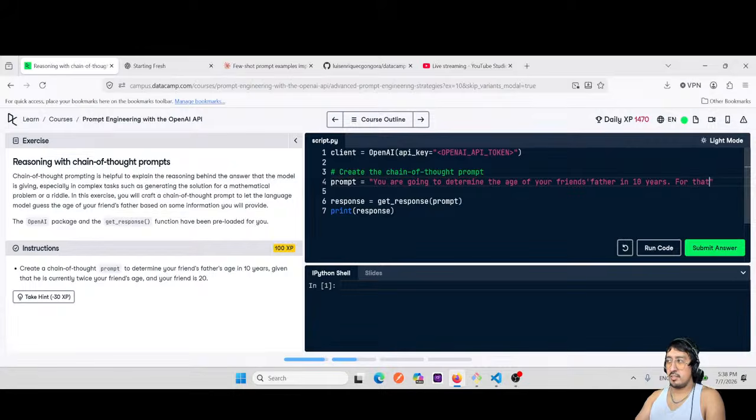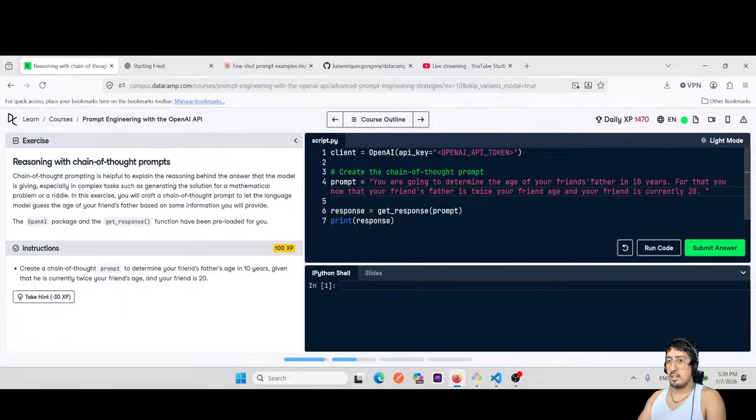For that, you know that your friend's father is twice your friend's age and your friend is currently 20.